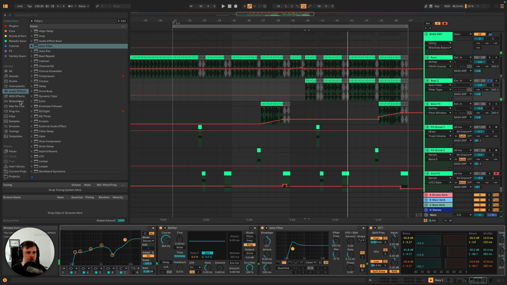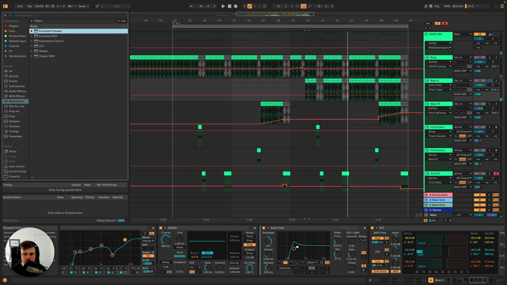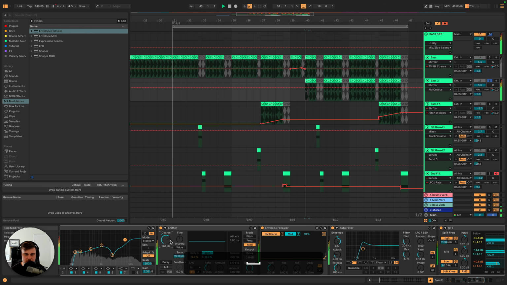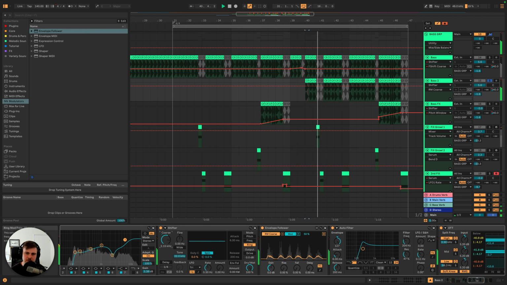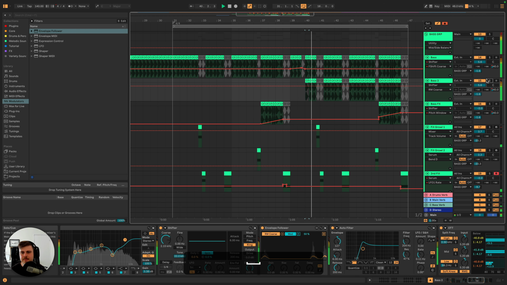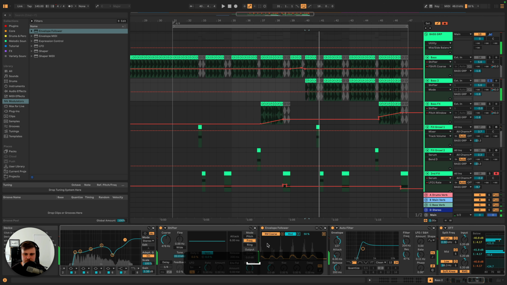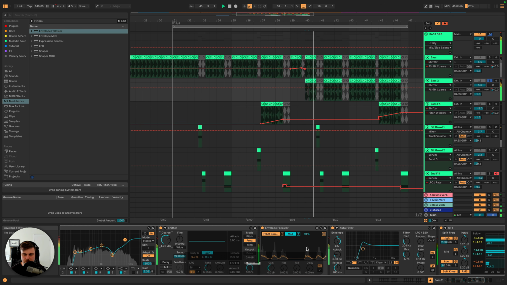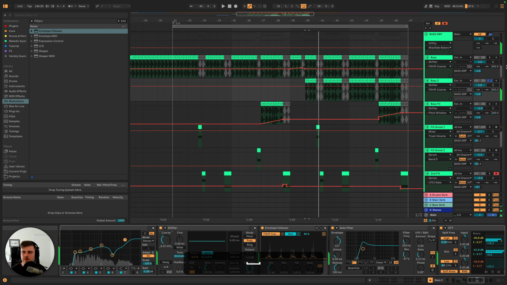And if I put an envelope follower on the coarse pitch just for the heck of it. Oh, yeah. Maybe if I do this on the shifter. Oof. Ooh. Boom.